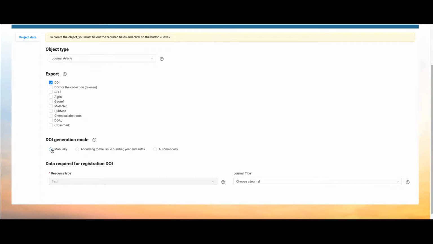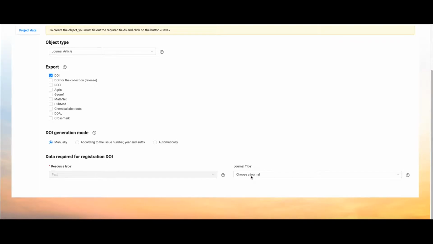But if you don't know the DOIs and you prefer the system to assign DOIs for you, you can choose according to the issue number and the suffix. In this case, the DOI syntax will be generated according to this data, or completely automatically. So it's going to be a random conjunction of symbols and letters. So here we mark manually.